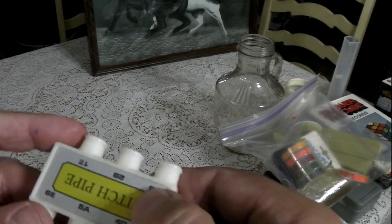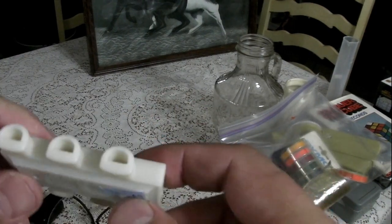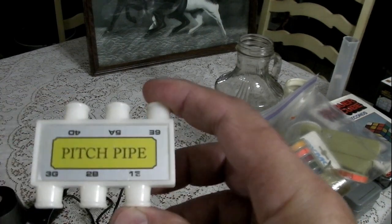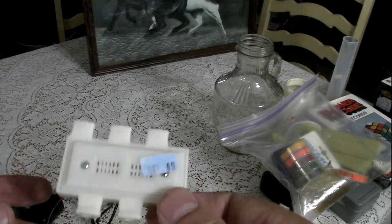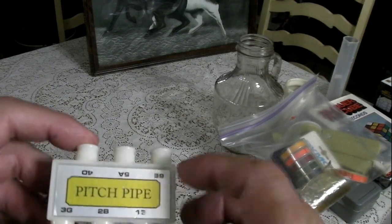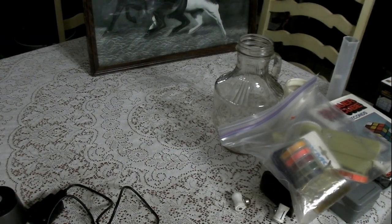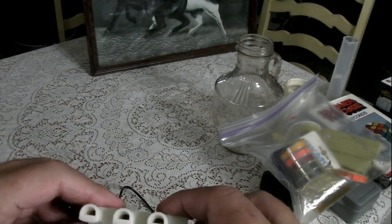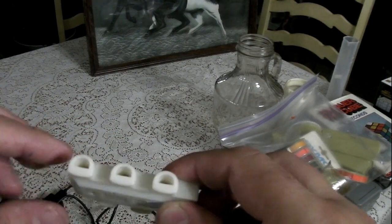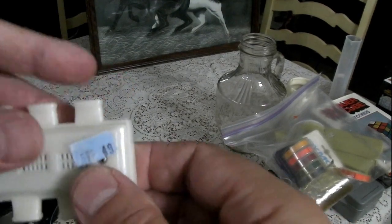All right. This pitch pipe, I don't know. I took a chance on it. It was like 49 cents. I wasn't sure. These sell for maybe $5-10 brand new. I thought, 49 cents, well, that wouldn't cost much to ship, right? And it's for tuning some kind of musical instrument. 6 strings, obviously. I think it's a guitar one. See, because you got 6 different tones. It works, you know. I sanitized that. I know somebody else had their mouth on there, so I sanitized it before I started blowing on it. Anyway, 49 cents. Little things like that. Maybe I'll sell it for $5, $10, who knows.